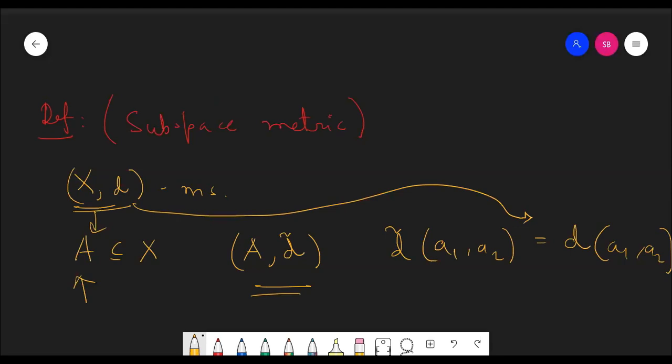Right? Good. So for example, we know our usual metric on R. So let's take this open interval as A, and just define the metric space on it. So this is a metric space, the subspace metric. So let's consider the subspace metric on A, that is the metric space having the set to be the open interval (0, 1), and the notion of distance on it to be the normal notion of distance of R restricted to it. Okay, so then this is also a bounded metric space.